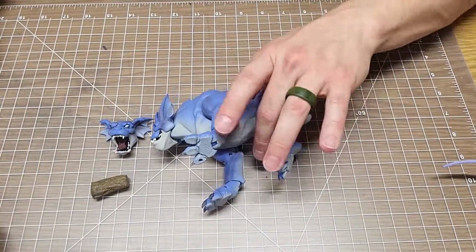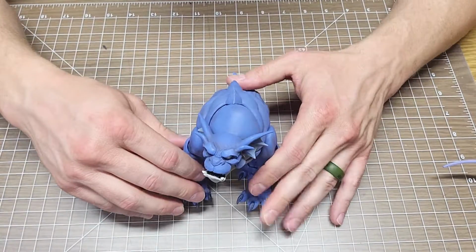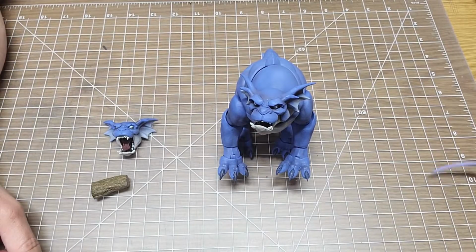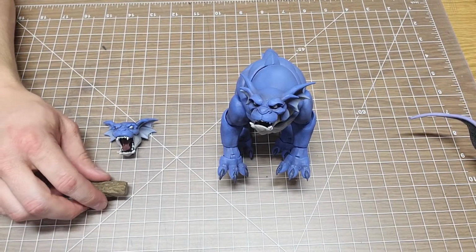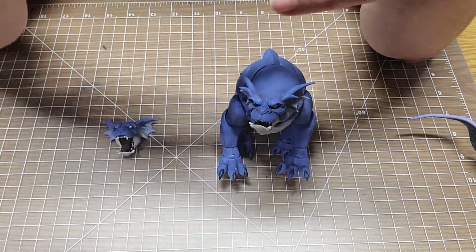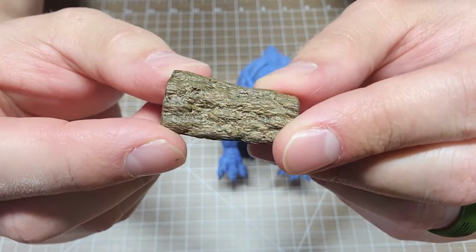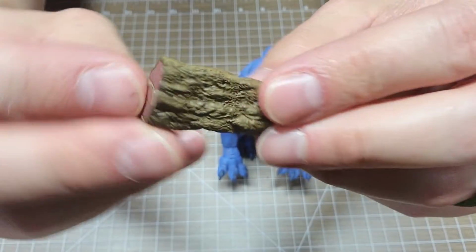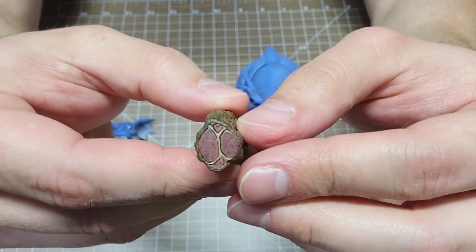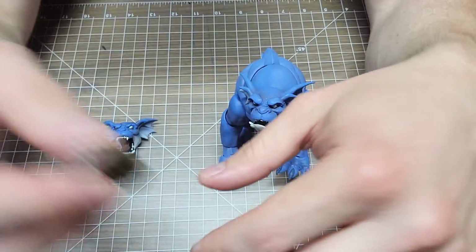All right, so there he is in all his glory. I'm trying to stand him up so you guys can see him. Not an easy one compared to all the rest of them. There you go, puppy dog face pose. All right, so he comes with several accessories, just a few of them, not much. Comes with a piece of what looks like a log. I'm going to guess it's a piece of wood, a piece of meat, some kind of bone he's chewing on. Really cool, I like that.